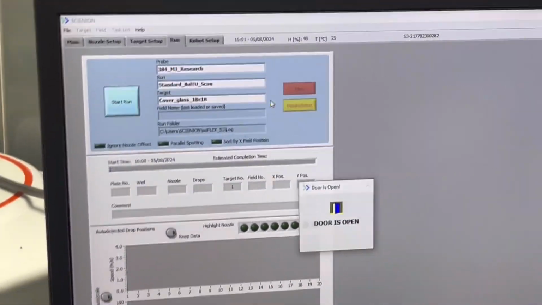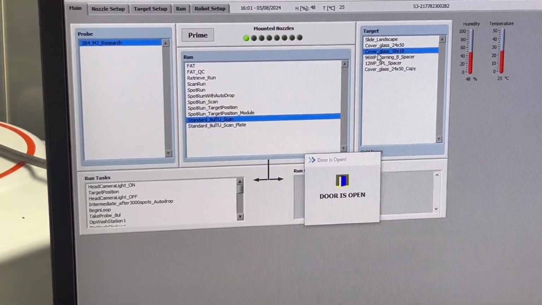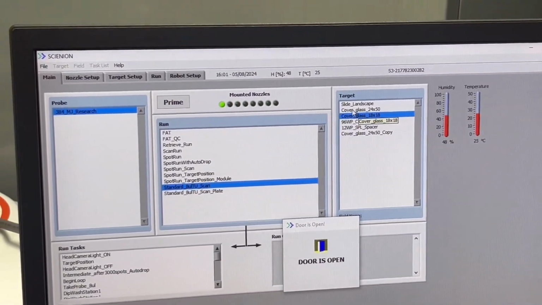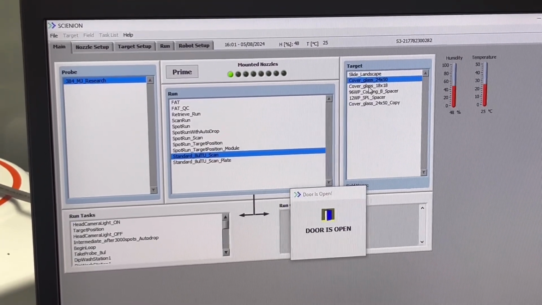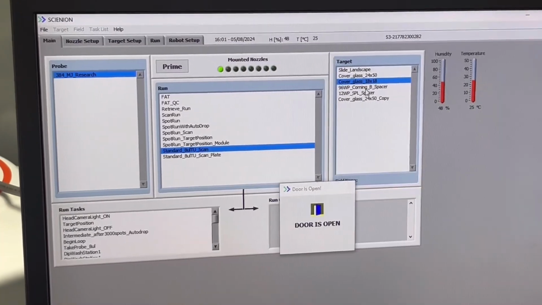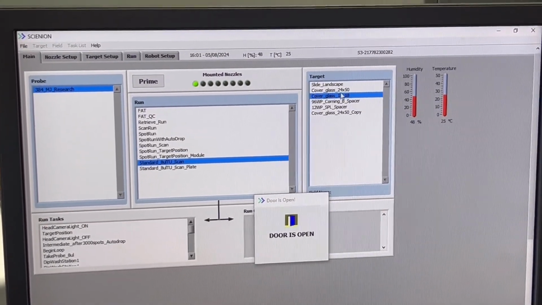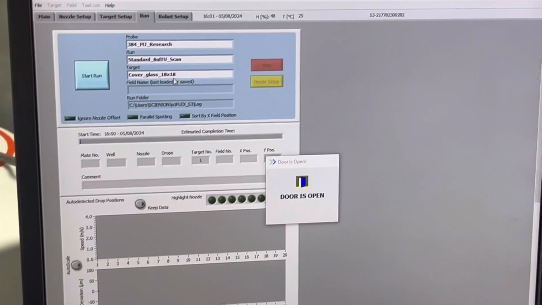And for changing the target, we have to change it in here. At first we change to the cover glass, and this one, and we have another thing. Okay, and here the 18 by 18.